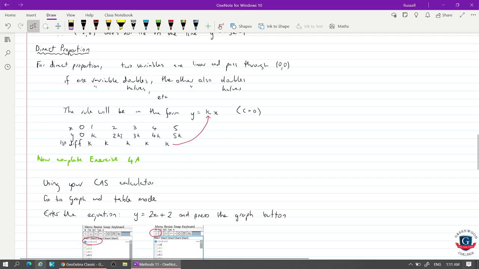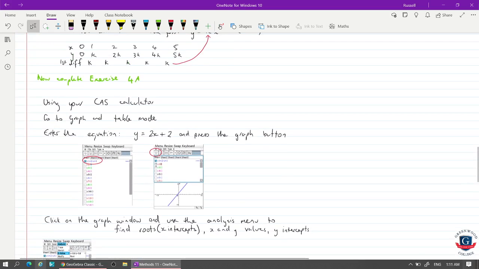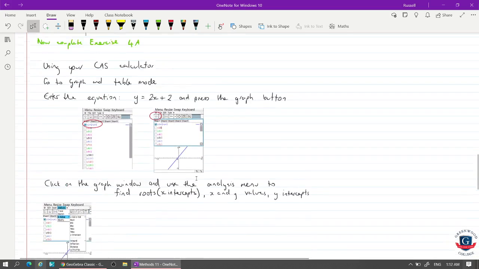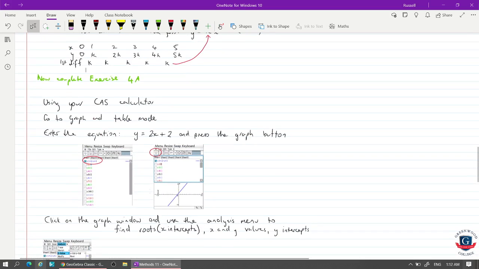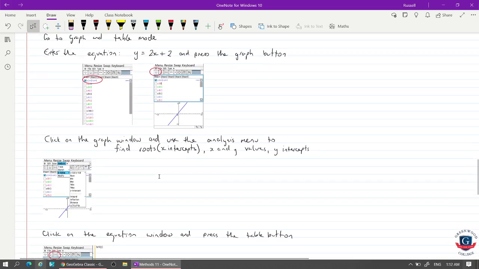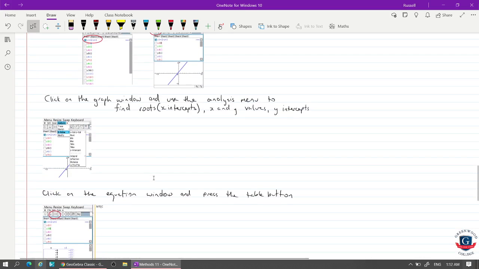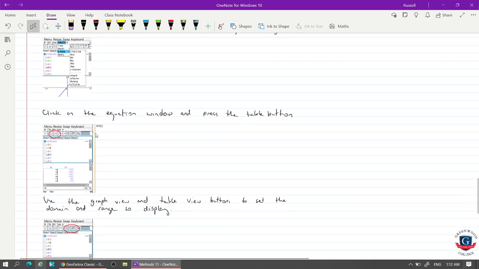Now once you've gone through all of that, you'll be able to do exercise 4a, and I'd encourage you to do that now, but if you want to hang in there for a second, I'll just talk about some of the things that your CAS calculator can do. Graph and table mode is a good way to display a graph. You put the equation into the equation table, and if you press this button here, it will graph it for you underneath. This button over here will set the axis up for you. If you're looking for a particular value within the table, you can use the gsolve function to find corresponding y values and where they cross the y-intercept and all sorts of things, and I'd encourage you to have a fiddle with that. We'll go into it in more detail later.